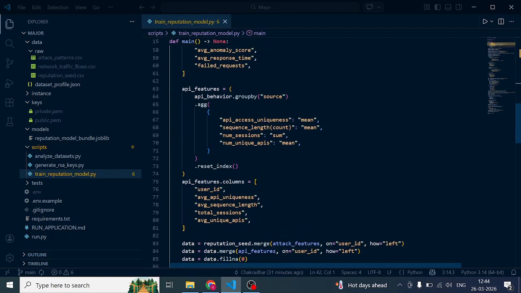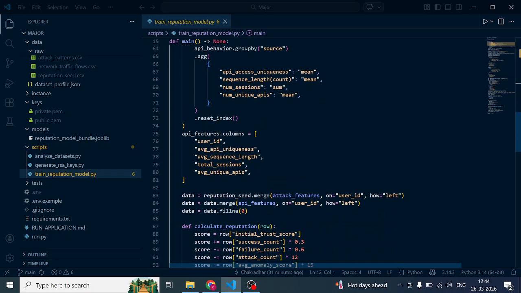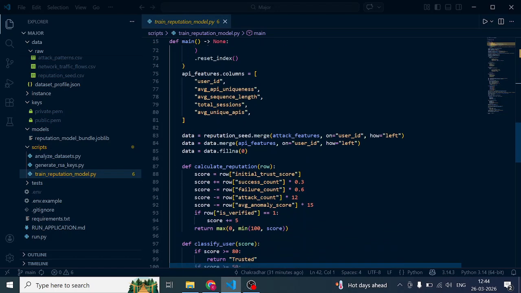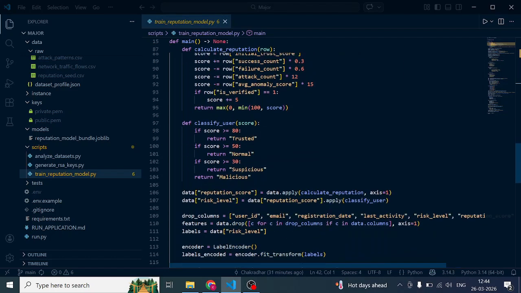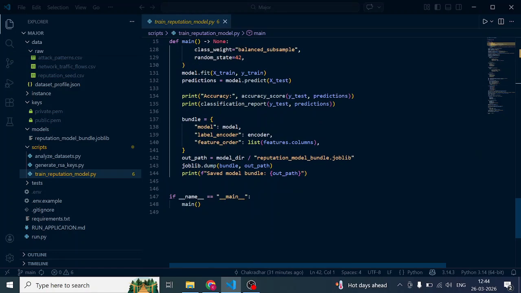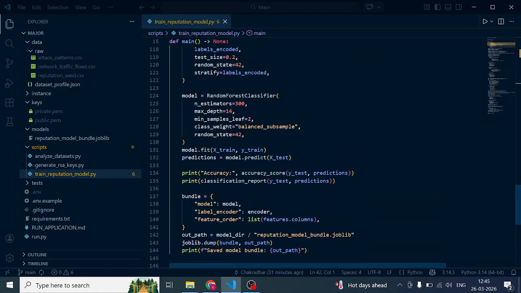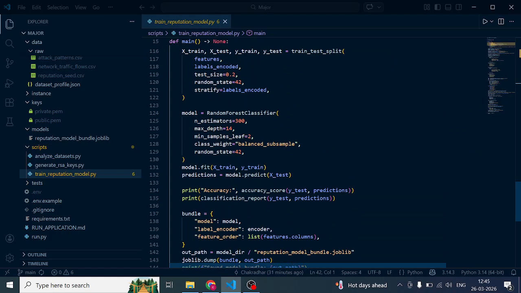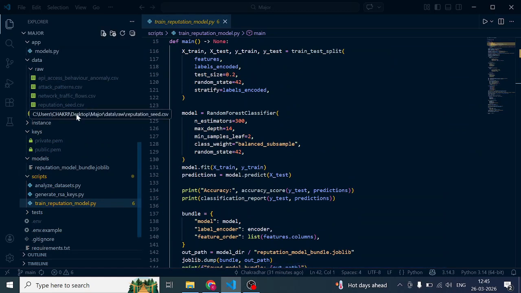Based on the number of requests from the user, the number of successful and failed requests, and the average response time for an API, which is also an important feature required in the training process and for predicting the outcome.